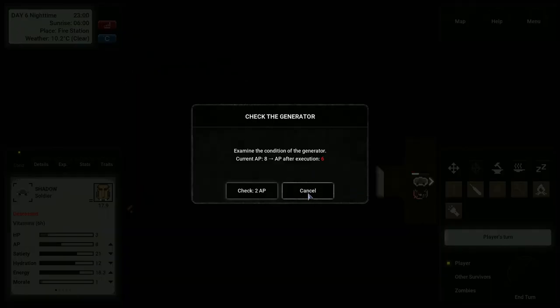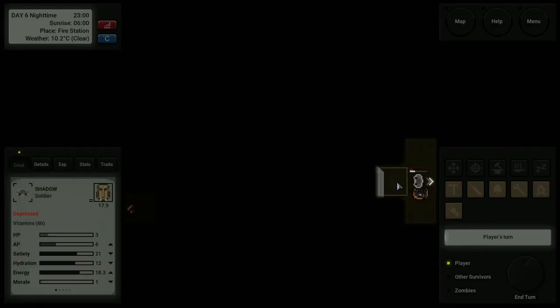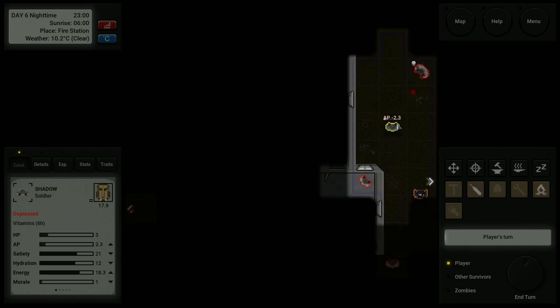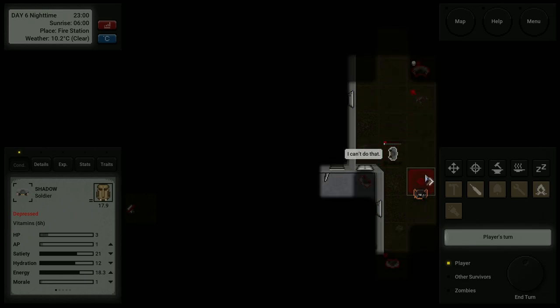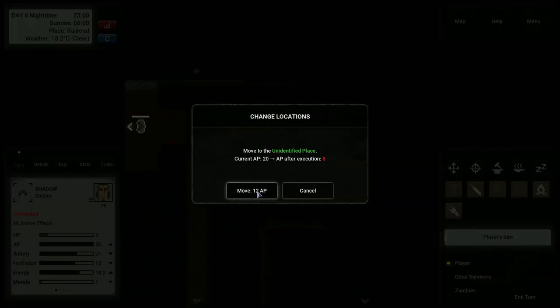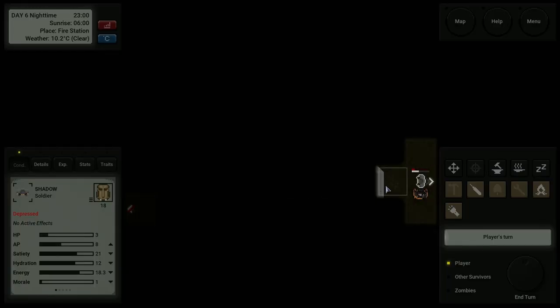What's that? A generator? Fuck. I accept my death. Oh god, they followed me. Oh, fuck. Damn it. Is there a death limit? Alright, we're gonna figure this out.